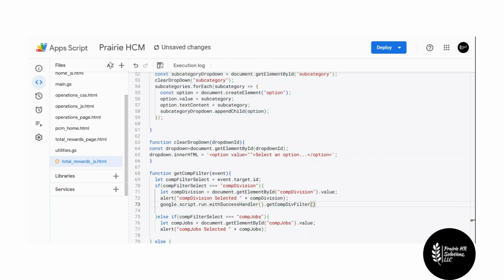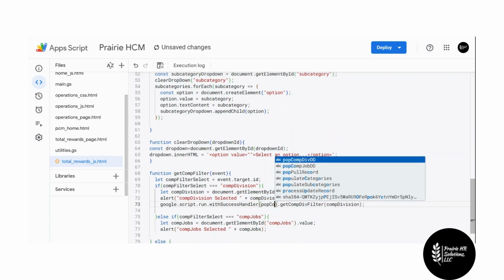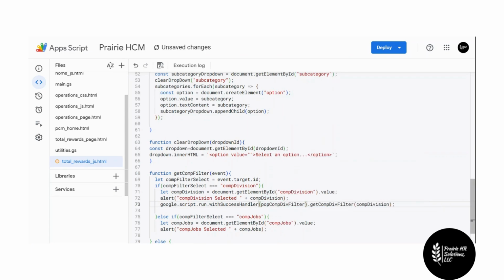And what we're going to pass over to our Google Apps Script side is this comp division, which contains the value of that select box. And then once it goes to the Google Apps Script side and comes back and returns what it needed to return, we need it to run another function. And for now, let's just call it popCompDivFilter.